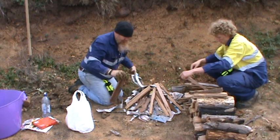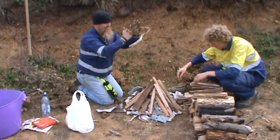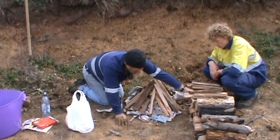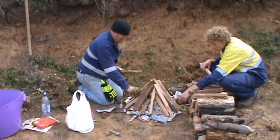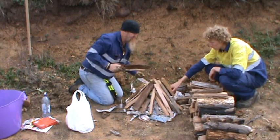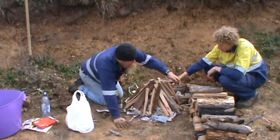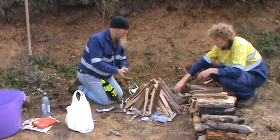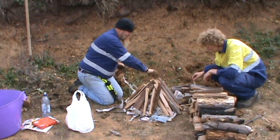Okay, so we're stacking the kindling around the fire in a teepee shape. So as the fire is coming up from the bottom, it's rising and dragging the heat up the kindling. Now all this is nice seasoned hardwood as well. In the YouTube clip, they may have been in America, it may have been softwood, which burnt quite quick, but we're just going to use this. This is what we have on hand.